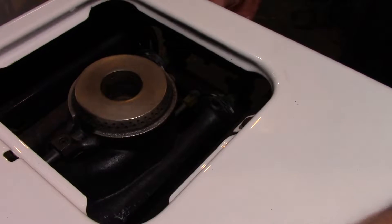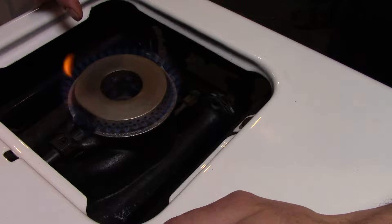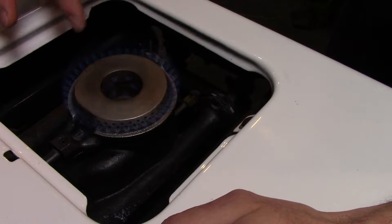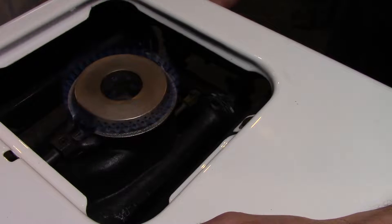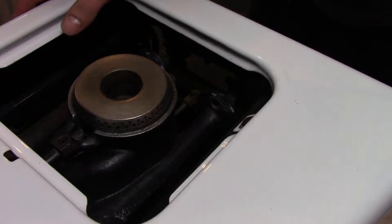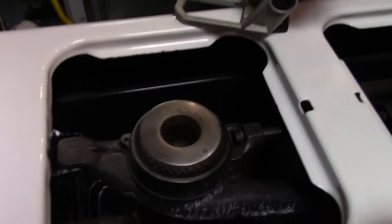I'm going to shut this light off. As you can see, it lit up almost immediately. I have my excellent blue cones. There's a little bit of goopiness going on at the top — I tried to adjust it out but it's just not happening. I'm going to leave it; I think it's totally respectable. This whole stove just kind of worked out perfectly. Let me move to the other burner.